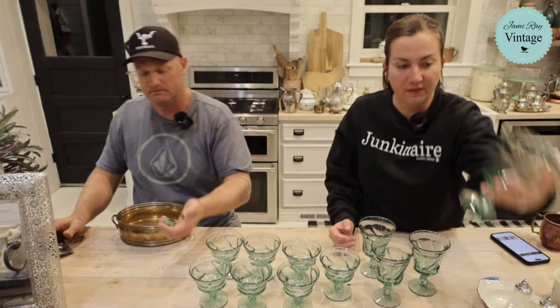These are Fostoria Jamestown — something my mom would have bought because she loves this style of glass. They're not uranium glass, but it would be really cool if they were. I picked these up at the thrift store — they were a dollar each. They have nice thick bottoms so they're not tippy. $2 for that and I'm going to sell them for $12.95. They've got a little bit of tiny rust but not bad — totally usable. I'd still use them.